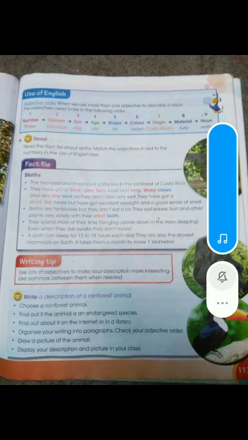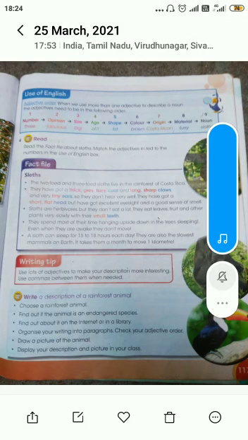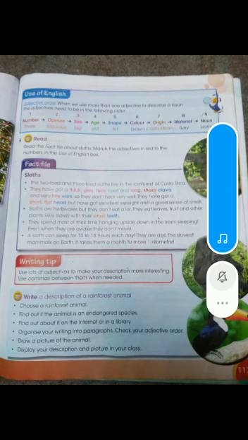Sloths are herbivores. Now, what do you mean by herbivores? Herbivores are animals which eat only plants. But they don't eat a lot. They eat leaves, fruit, and other plants very slowly with their small teeth. They spend most of their time hanging upside down. Just imagine, in the trees, sleeping. Even when they are awake, they don't move. So you see how lazy a sloth is.